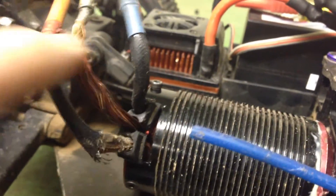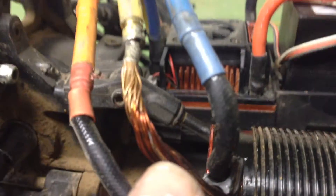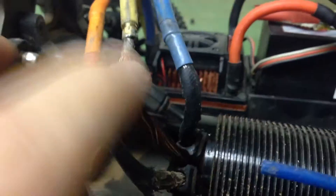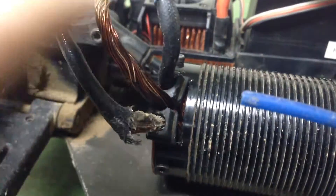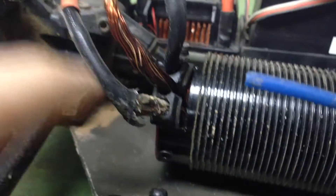I checked it everywhere and there were no wires that were visibly cut. Usually if your wire is getting warm, one of the strands of copper wire inside has either been cut or distorted in some way so it doesn't conduct electricity. To fix that, you don't want to mess with this wire — you can try to find where the break is and fix it, but it's probably going to waste your time. What you're going to want to do is get one of your other two motor wires.